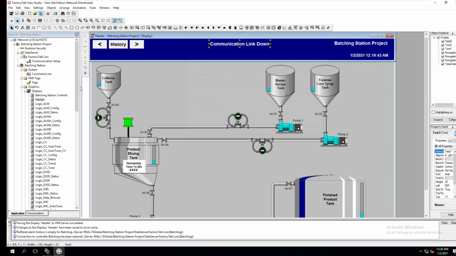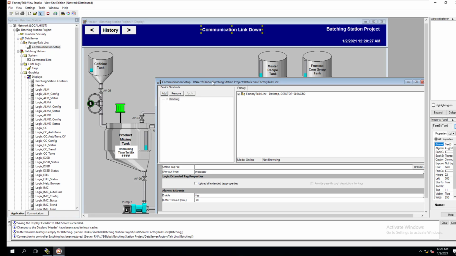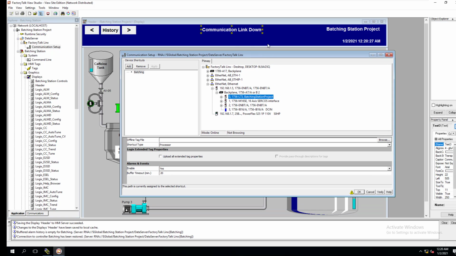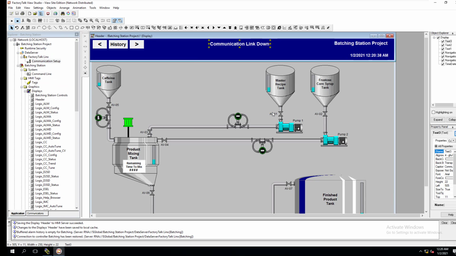Basically, this is looking at the communications path. If you looked at the communication setup right here, this would be monitoring this exact communication path. That is exactly what we did, and that is the reason why we did that, to make sure that is done properly. So this would give an indication to the operator that the link is down, also a maintenance technician or an engineer for that matter, so that they can work on the problem. Now you would also see a lot of gray screens or a lot of things wireframed, but this is important to keep on the header. So this is something that you can keep to monitor and know that, without any question, there is a link down, right? The communication is down.